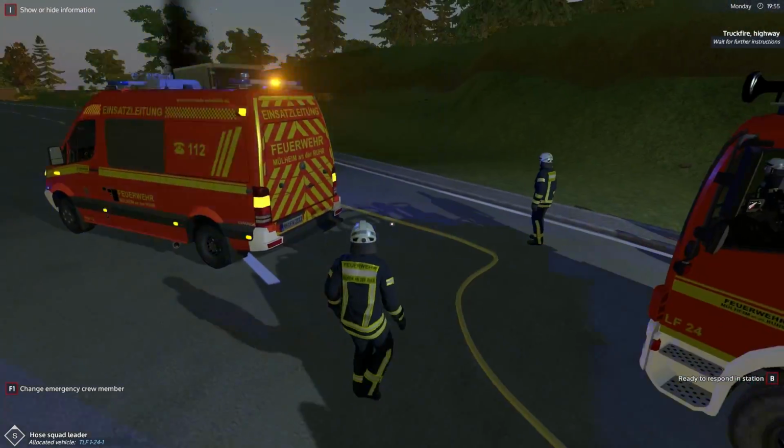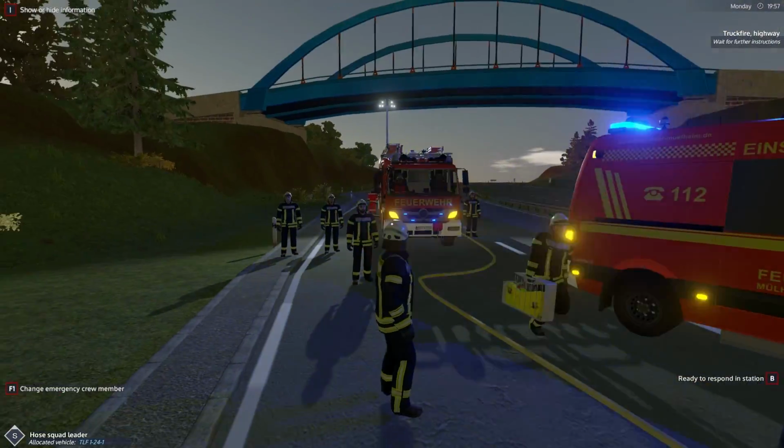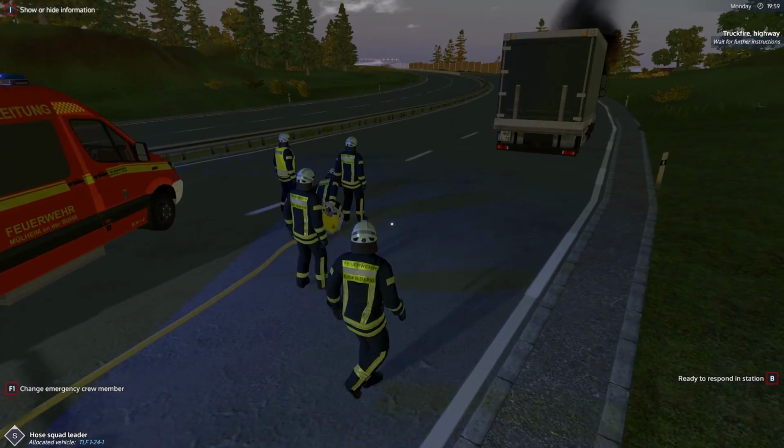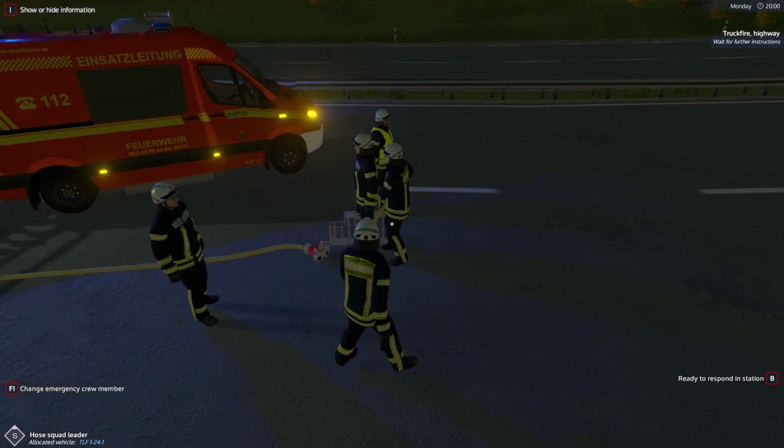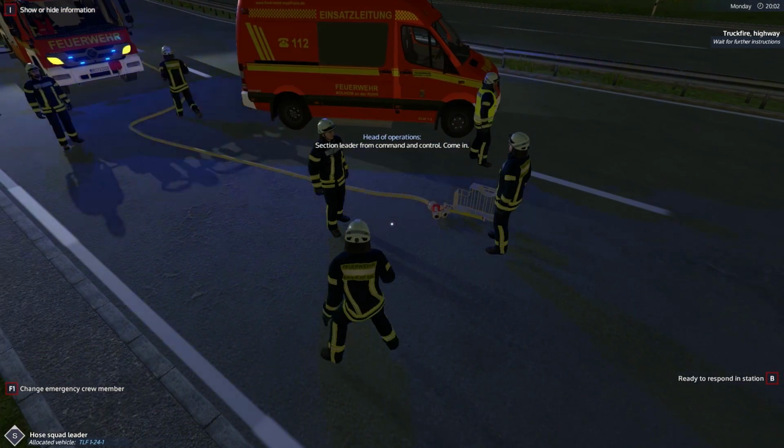They've nailed the AI in this game, guys. It honestly feels like you're working with people. Sometimes they just stand around like this, but that's because there's only a certain amount of jobs that can be done. So whoever picks up the fire hose, we want to actually be the person to do that. So we're going to control him if we can.